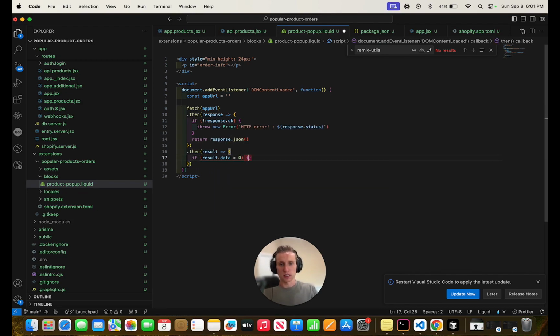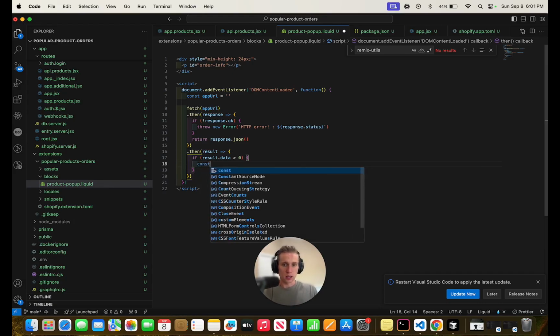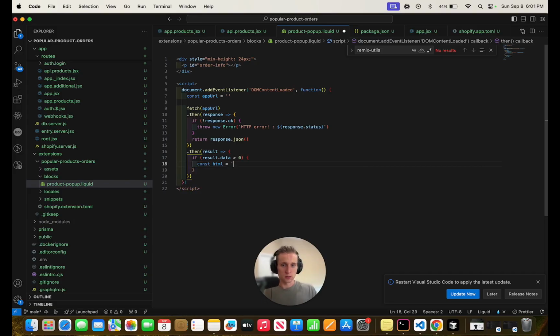And the important part in this line is that we are checking if this product has more than 0 orders, because if it has 0 orders, we don't want to say this has 0 orders in the last 24 hours because that would not look good. So we're going to check that there's more than 0, but you could set this threshold to whatever you want. Maybe you don't want it to show unless there's more than 5 or something like that. All right, and then assuming that this is all correct, we are going to get the HTML that we want to return here.